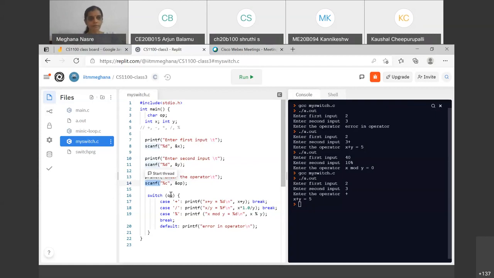Ma'am, in C, generally statements are executed sequentially, right? So shouldn't the printf be executed before the scanf? I understand why scanf would take the enter, but why is printf coming after scanf? The printf is not coming after the scanf, but the buffer has that extra character in it. So scanf thinks that you have already entered that, and it's not waiting for input. Okay, got it.